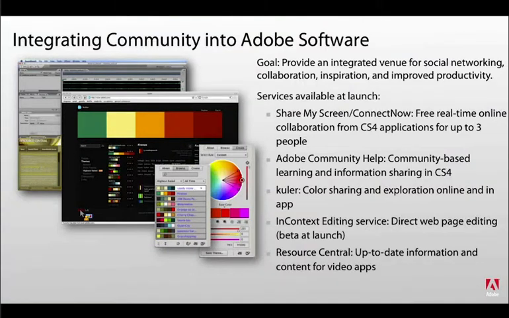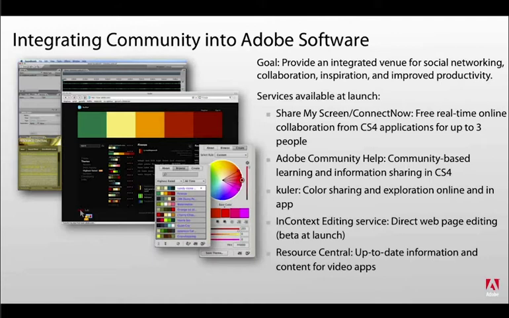There's also CoolR and in-context editing, which we're going to look at, all of which are available to access directly from within the Creative Suite. So what you're seeing is these traditionally desktop applications now having network connectivity, so that when you're on the network, those apps are aware of databases and of connectivity that can only happen on the network.